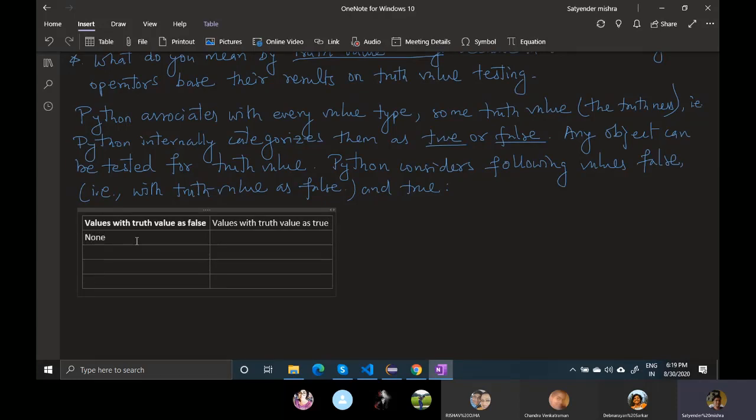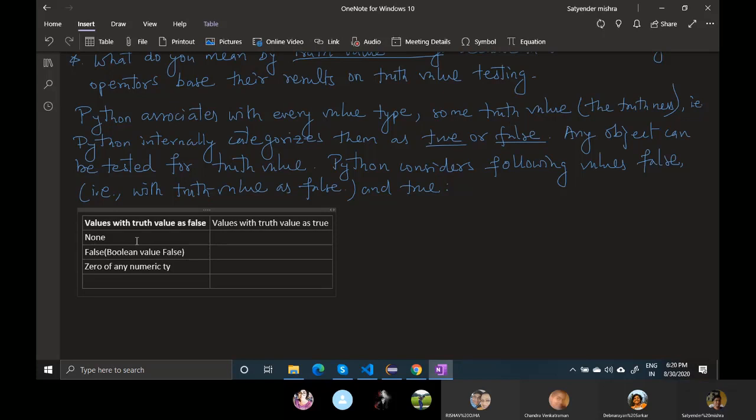None is always considered as false, right? Then Boolean false. That is Boolean value false. This keyword is also considered as false. Next thing is zero of any numeric type.